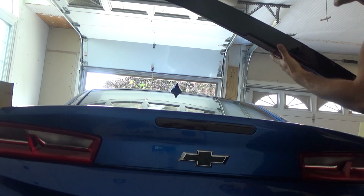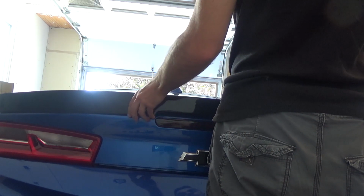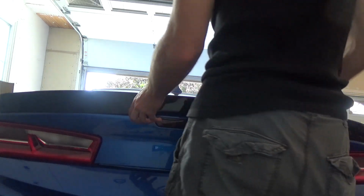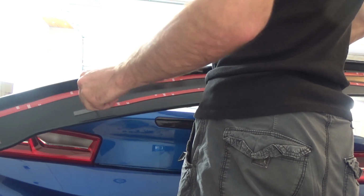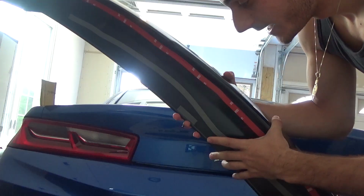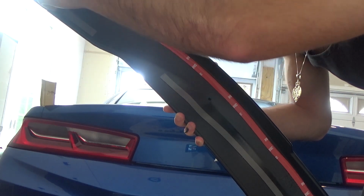Now I want to take the spoiler, line it up where you want to put it on. To get the middle right, get an idea of where you want to put it. You just want to pull off some of the tape and get it ready to get mounted up. This is gonna be starting from the back to the front, kind of going in a forward motion. Just gonna pull a little strip off the back tape, not fully off, just to line it up perfectly, just to make it fit right.